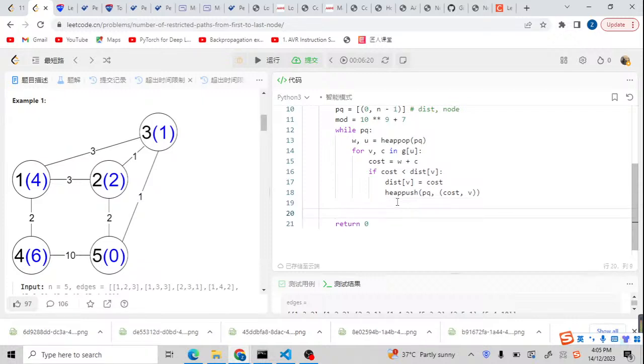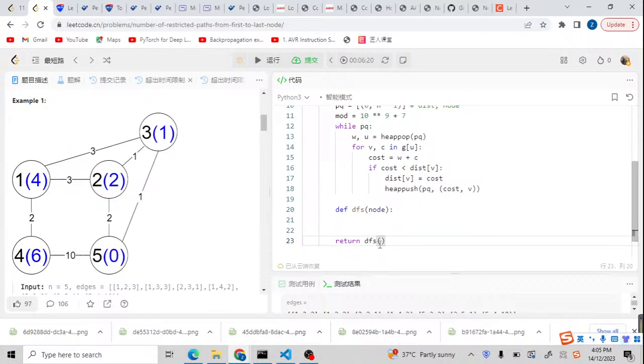So for the DFS, inside it would be a node. We'll be starting from the first node, so it's gonna be 0, because I always use the node 0 to n minus 1. It's not starting from node 1. Yeah, you can also use node 1. It always depends on your habits of solving this kind of graph problem.